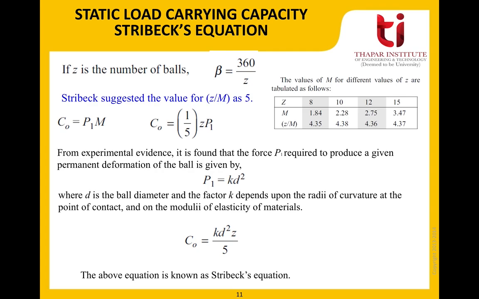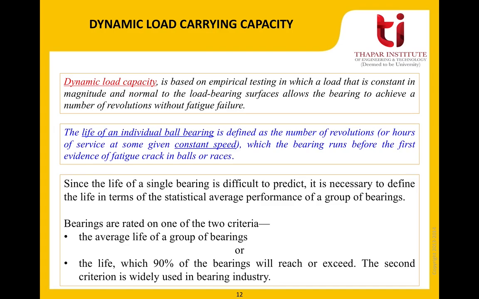Now, with all these concepts in mind, let's move to the second topic, that is the dynamic load carrying capacity of a bearing. Now, the formal definition, I hope from the previous slides you remember, when I say dynamic, dynamic means that the machine is in operation. Static means that the machine was not in operation. So the dynamic load capacity is based on empirical testing in which a load that is constant in magnitude and normal to the load bearing surface allows the bearing to achieve a number of revolutions without fatigue failure.